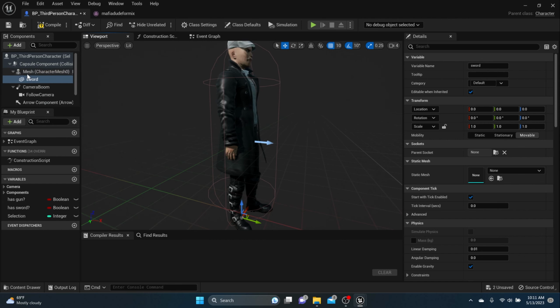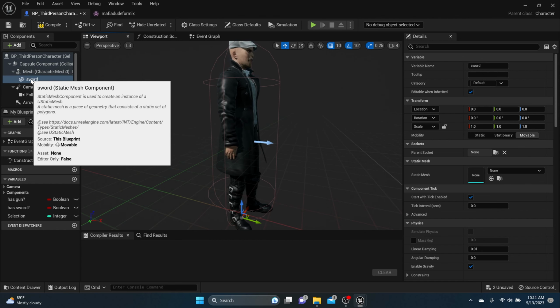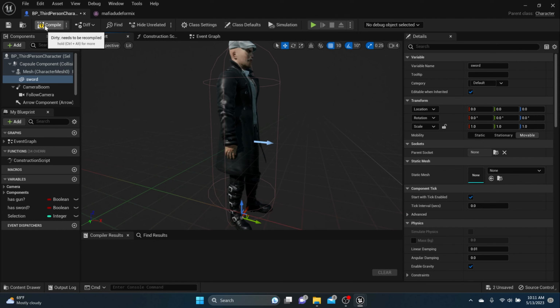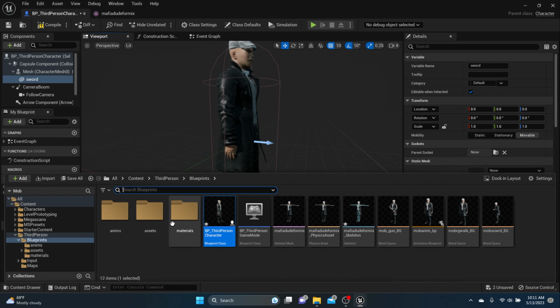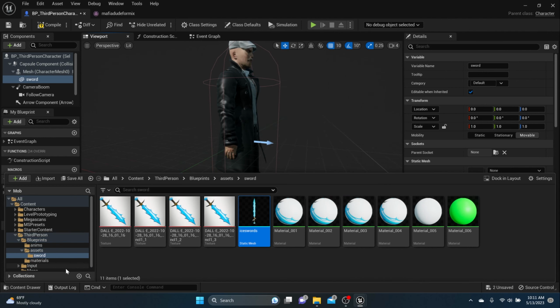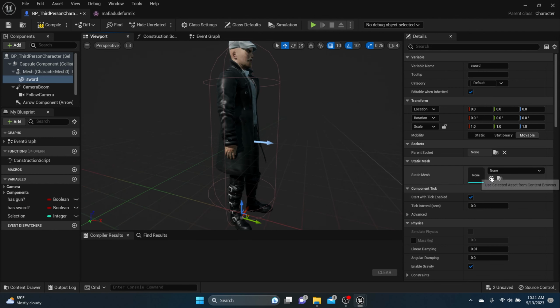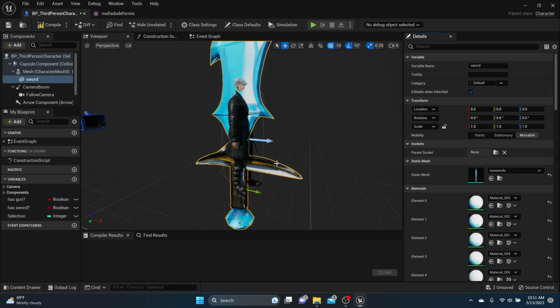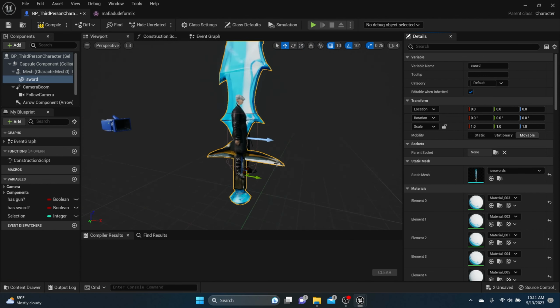Make sure your sword is underneath the mesh so we can put it in a socket. And for the sword static mesh, we're going to actually use the sword that we just brought in. So for me, that would be right here. So I'll click on that and then click this button here. And as you see, the sword is massive.